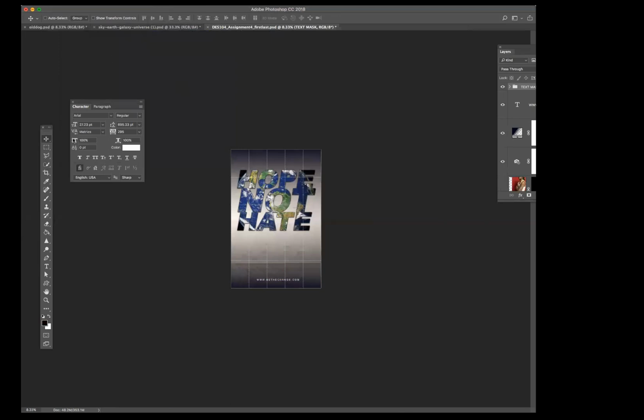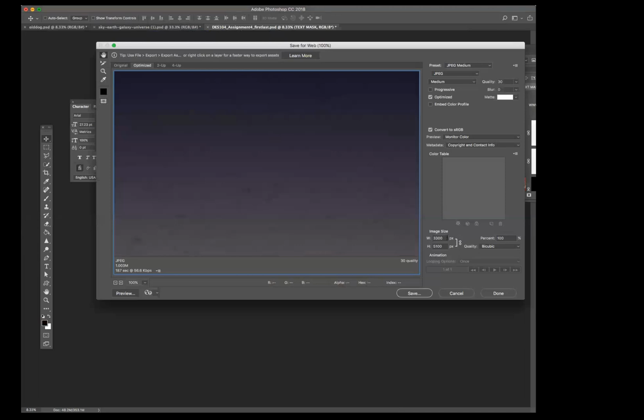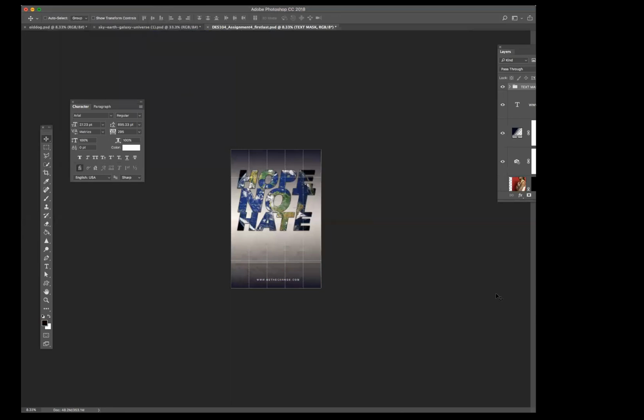And if my Photoshop wants to work, super delayed. There we go. All right, so now what we're going to do is save our JPEG. You can adjust the size if you want, but I would recommend keeping the JPEG low, just so it uploads a little bit better, and then hit Done. Then your JPEG is saved.